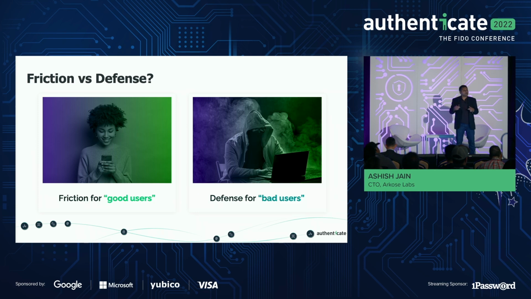What can I do to make it more frictionless? What can I do so that the metric I generally measure, sign-in completion rate or new account registrations, can be improved? So the focus has always been, what can I do for good users? On the other side, if you talk to your risk or fraud counterparts, their focus is certainly different.